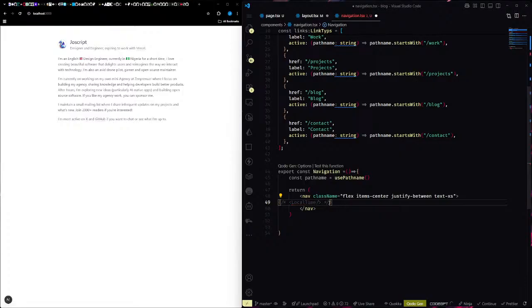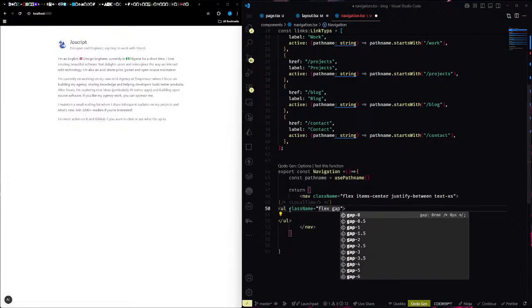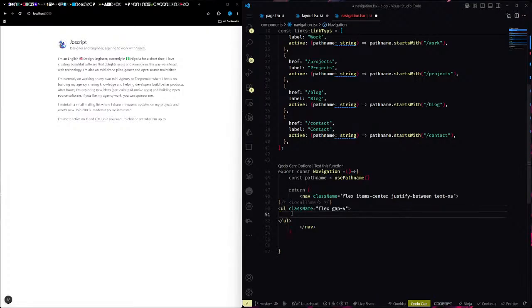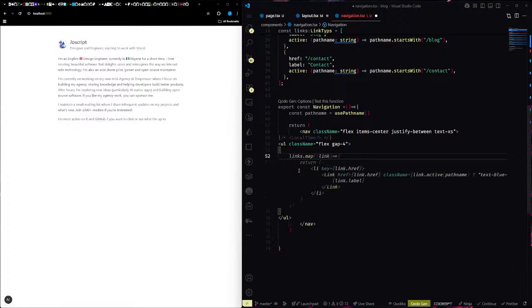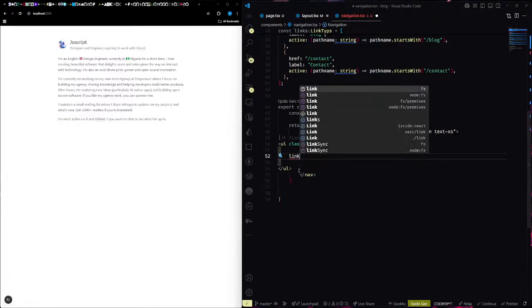They can be looking at the time on their side, not the time read, but just basic actual time. Okay, so right here, let's give it a class name. Let's give flex a gap of 4. So here we're going to set the length.